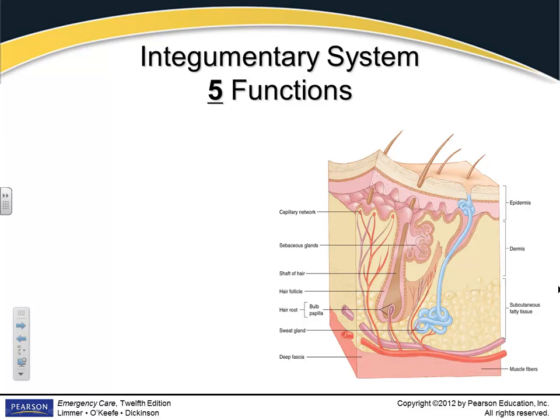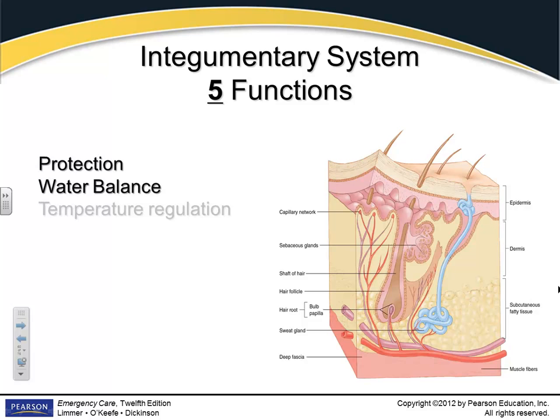We're able to sweat, which is part of excretion, but it allows us to move water out of the body, and sweat does what for us? Cools us, yeah. Let's see, protection, water balance, temperature regulation, excretion, shock absorption. Because skin is not just our top layer, which is called what? The epidermis. Yeah, it goes much deeper than that. So you can see we've got muscle and tissue, subcutaneous fat down here. This is part of the shock absorbing function of the skin.